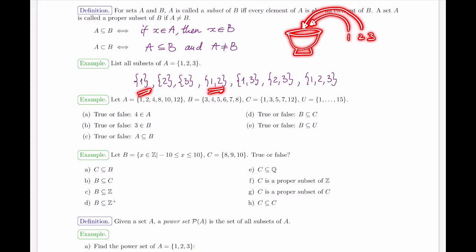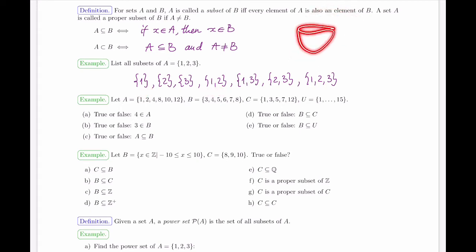And so I seem to have accounted for all the possible ways I can go about filling in the bowl except for one. What if I don't throw anything into the bowl at all? My elements 1, 2, and 3 can stay out here, and the bowl can stay empty, and that will still be a subset of the original set. So the one set I'm going to list, and I'm going to list it in the beginning because it's the smallest one, is going to be the empty set.